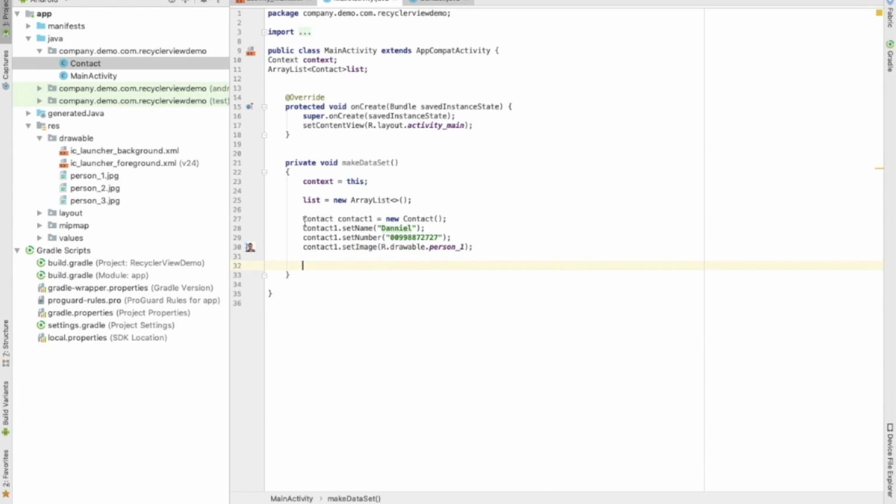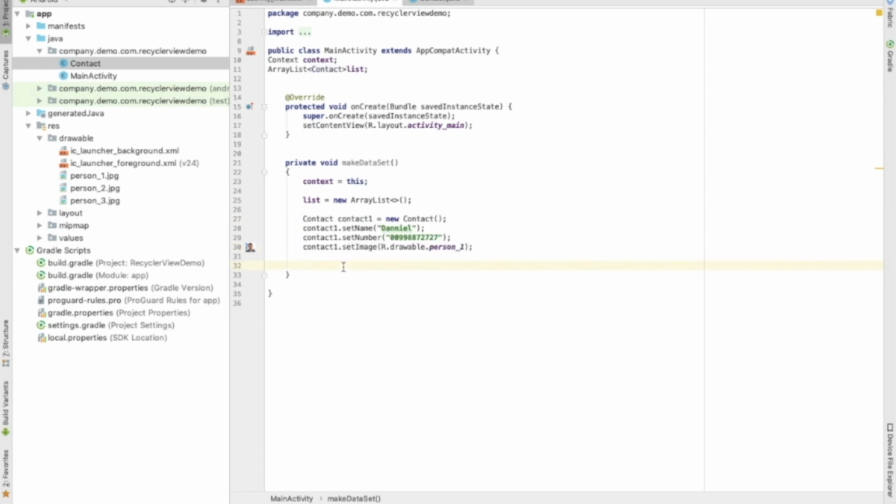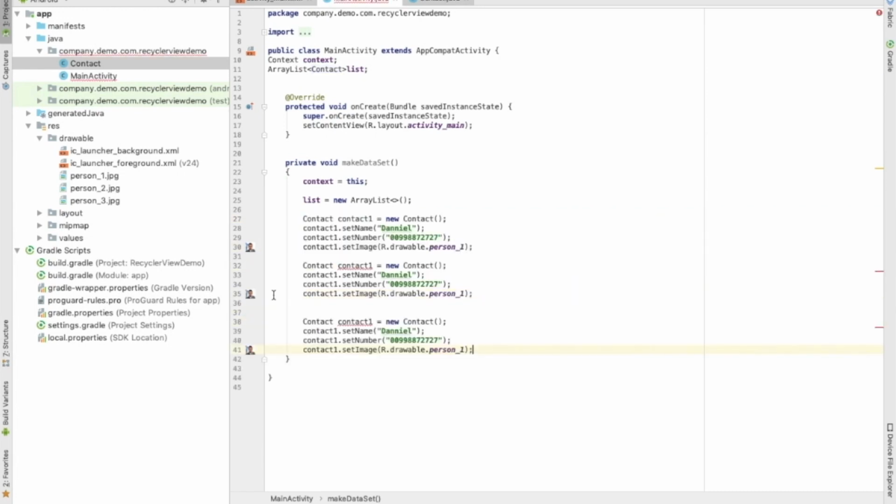So this is our first contact object. Similarly, we can make as many objects as we want.